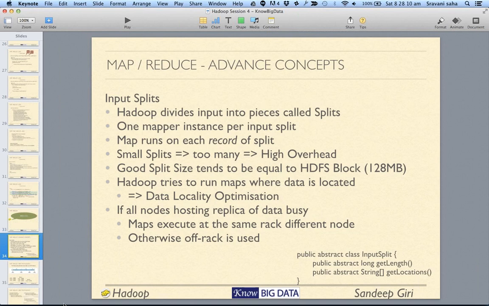As we discussed earlier, by default our mapper is going to get line by line input. So at a time, our mapper will be presented with a single line. What if we want more than a line or less than a line?